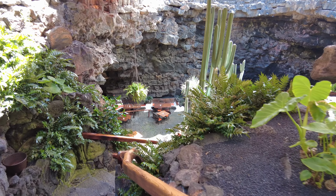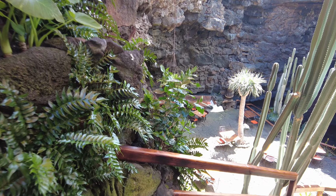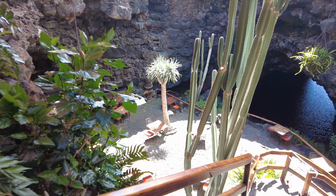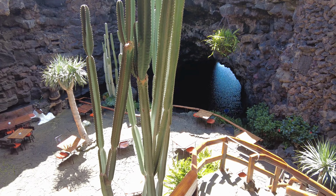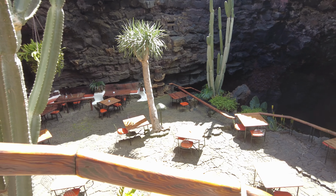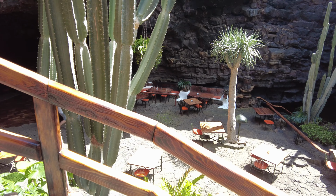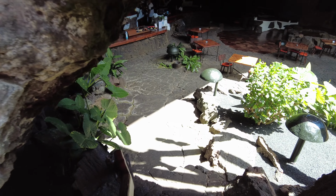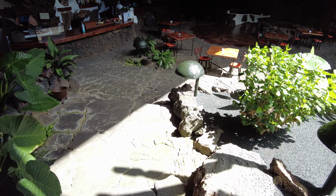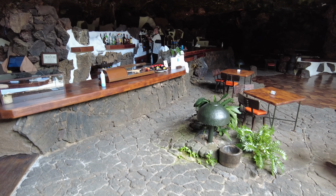One of the fundamental figures in the story of Lanzarote is César Manrique, a painter, sculptor, and architect. He preserved the island's natural environment with architectural creations which merge with their surroundings. And Jameos del Agua is one of his creations that is not to be missed. It's probably the best example of his vision for the entire island. It's the first art, culture, and tourism center created by Manrique. It has a natural underground lake, restaurant, bars, auditorium, artificial pool, all in a garden-like environment inside a volcanic tunnel.